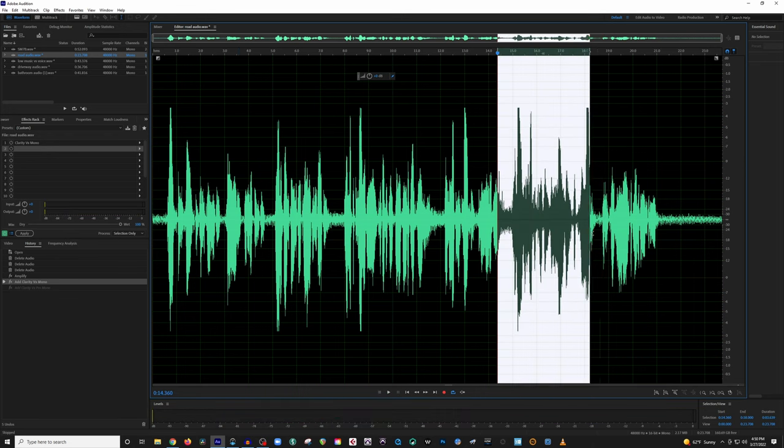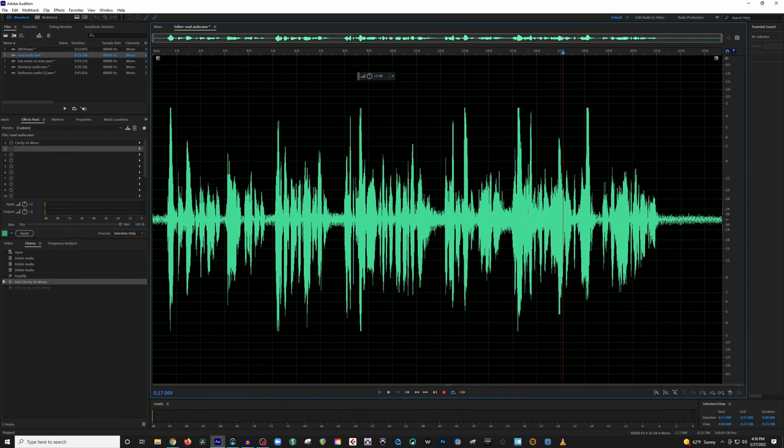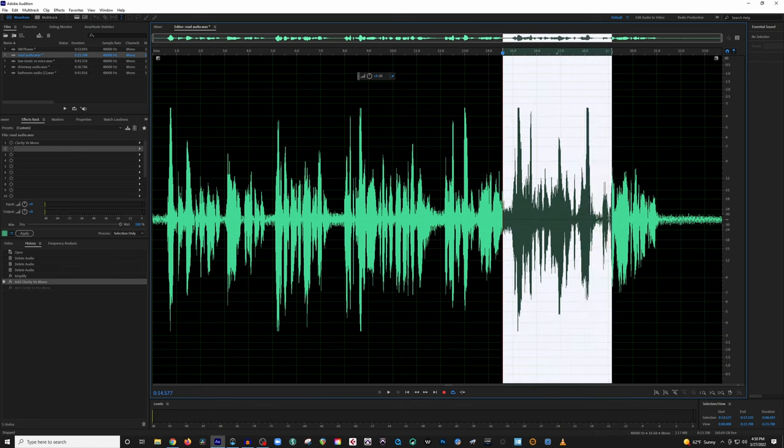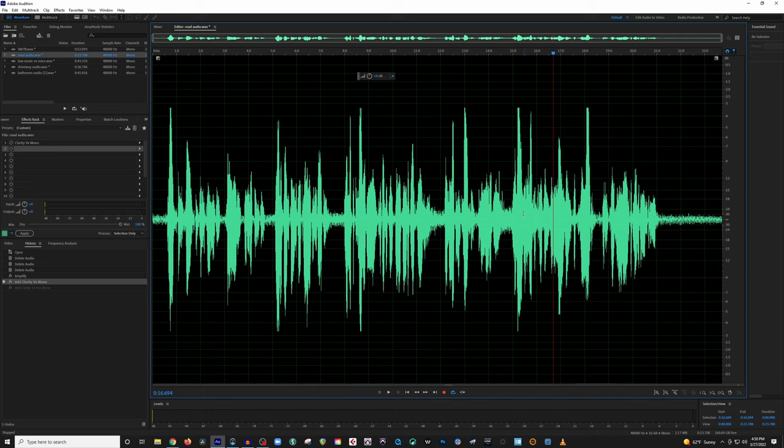Okay, now you could tell when it got around here. That's when a truck passed me for sure. I mean, everything else was really bad. There were trucks around and stuff, but the truck really went past me right there. That is going to be insanely difficult for this thing to get rid of, okay?